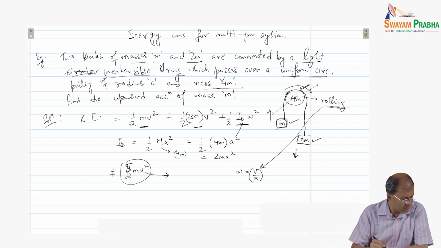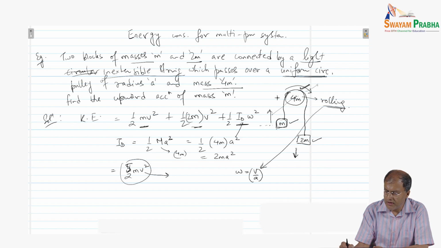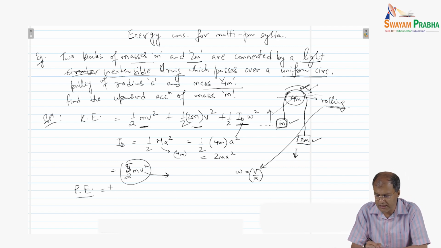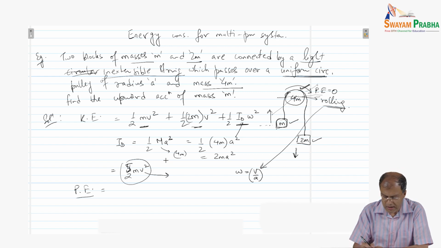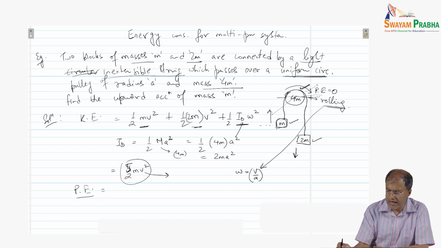Okay, so then what we can do is keep the pulley at the 0 level. We also need to write the potential energy. Remember, the total energy is kinetic energy plus potential energy. So we can keep the pulley at the potential energy level 0, right? Okay, so then if that's the case, we can also say that at any given point of time, the larger mass is at a distance z, right?